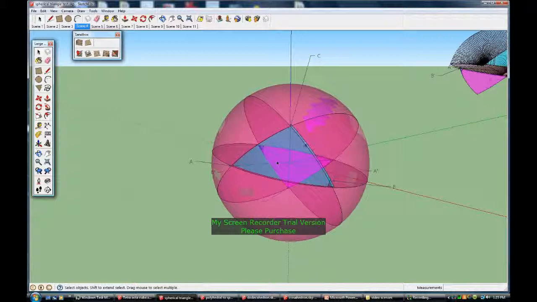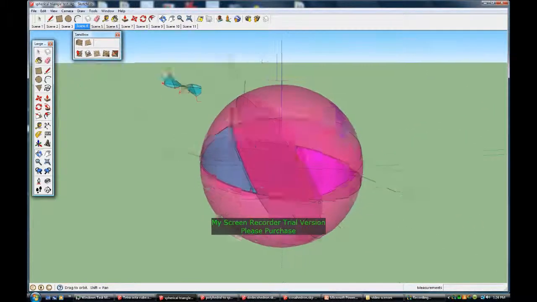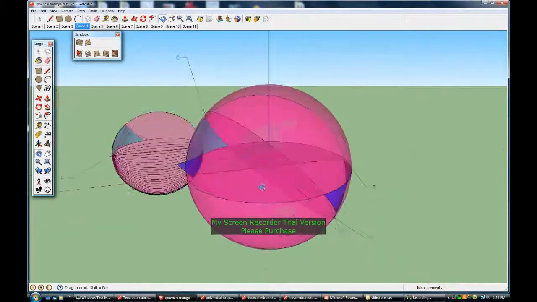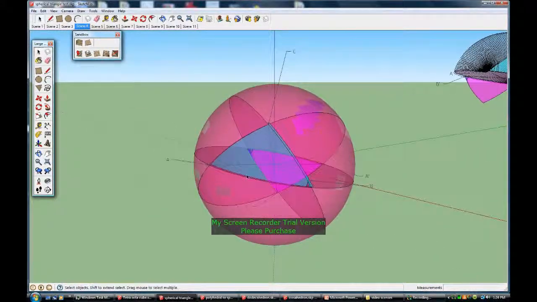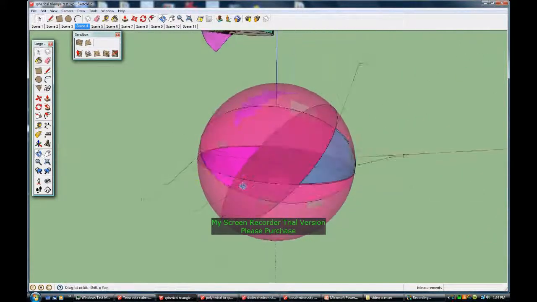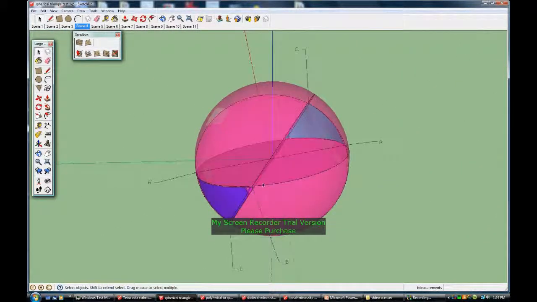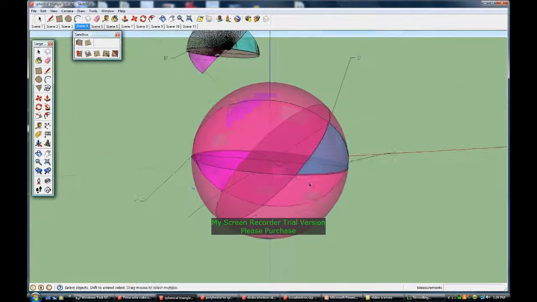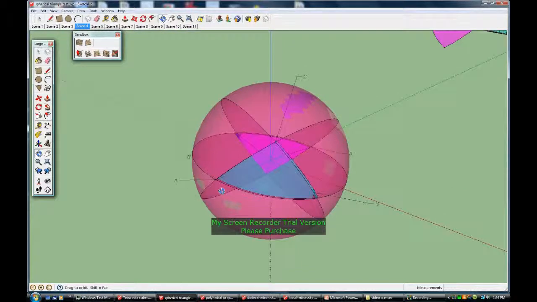So this triangle is a little bit transparent, so you can see there's another triangular shape that's sort of an upside down version. And what that is, you take the point A, the first vertex, draw a line to the center of the sphere and out to the back surface of the sphere to get to this point A prime, and that's the vertex of the inversion triangle. And then you come here to B, the B vertex of the triangle, do the same thing, and you'll come to B prime, the vertex of the other inversion triangle, and the same thing with C. So you end up with a triangle on each side.